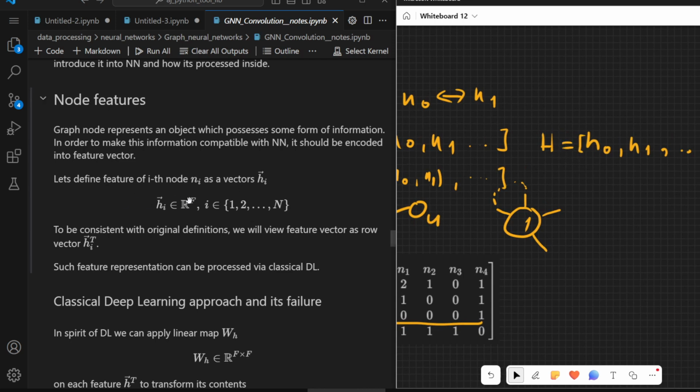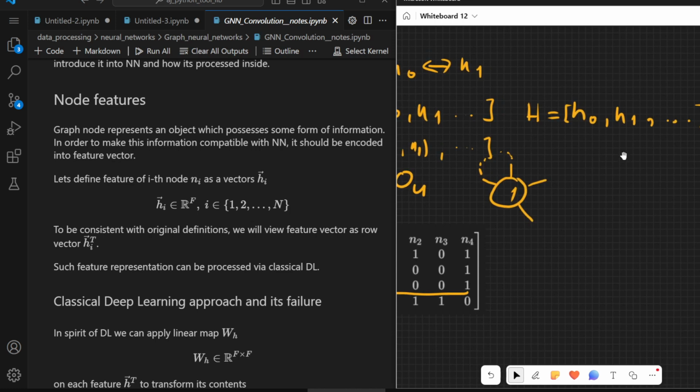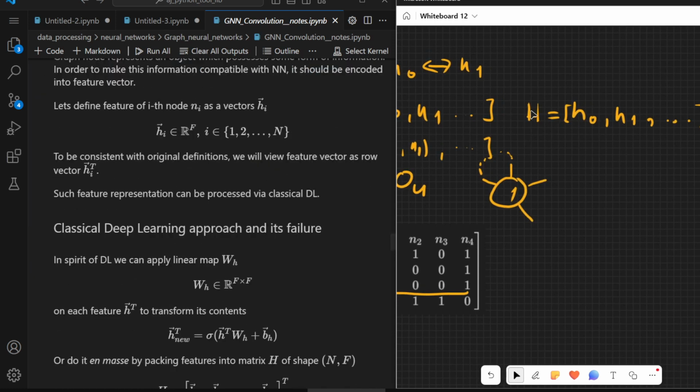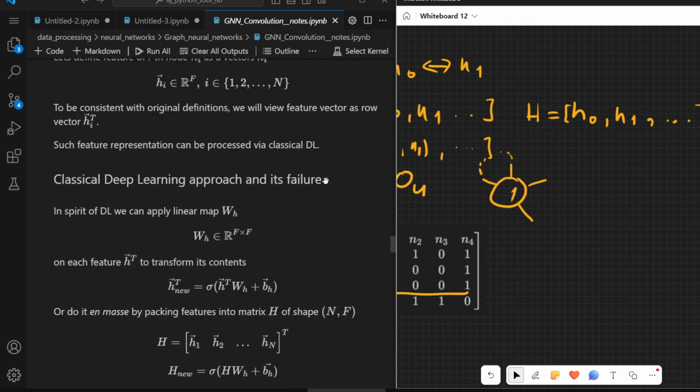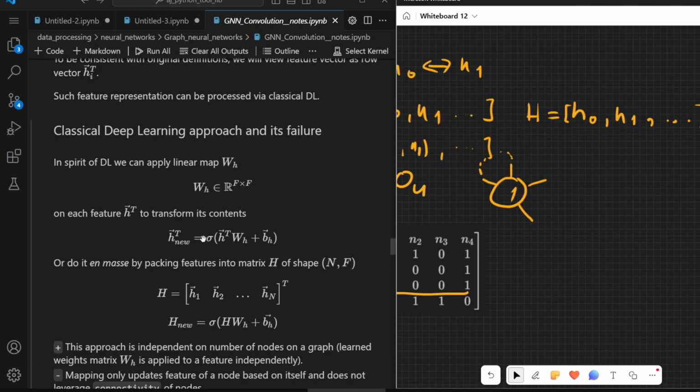In this case, we stack these parameters as vectors, and we get this feature matrix H. Then, if we are eager to do neural networks, we can apply a linear layer to it, or we can view it as an application of a linear layer to each feature vector, right?